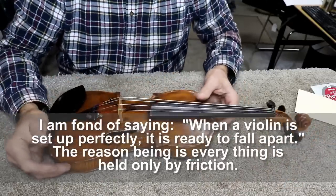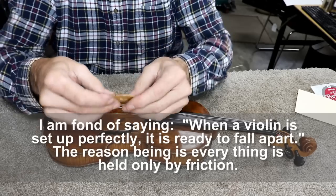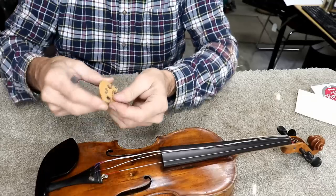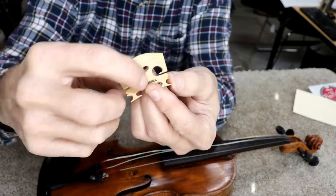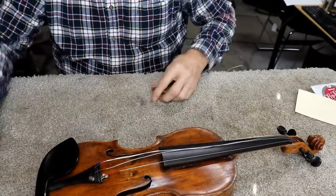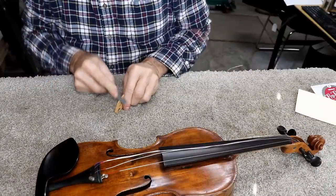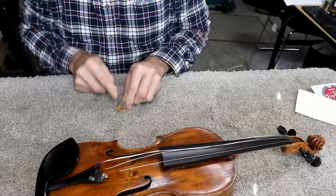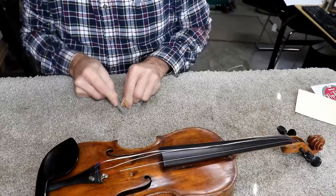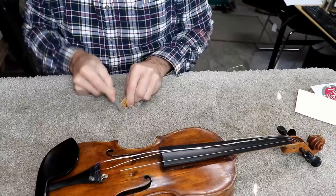The post is back in place. I'm afraid to take the bridge out — the post may fall down — but I'm going to take it out anyway. I think I'm just going to refile this a little bit and get rid of the grooves. In my opinion, this bridge is cut wrong too: the name is generally to the back, but this one's got the name to the front. I don't like that, but I didn't create that problem. I'm just going to go with it and file the top of the bridge a little bit to get rid of those grooves, filing a slight angle back toward the tailpiece.